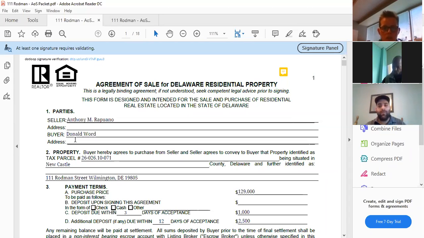Now, the listing agent does provide things to the paralegal or to the attorney's office, but how great would it be if this section is filled out completely and they can send out all the settlement letters and all of that good stuff. These should be current addresses. For the seller, if the place is vacant, ask the listing agent what their current address is, so that any correspondence will be able to get to them via mail.